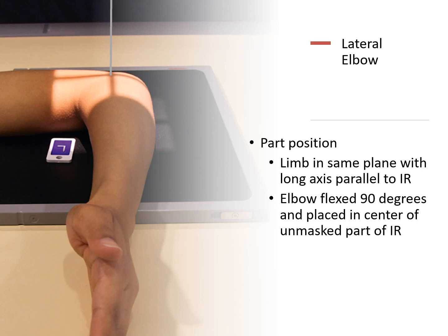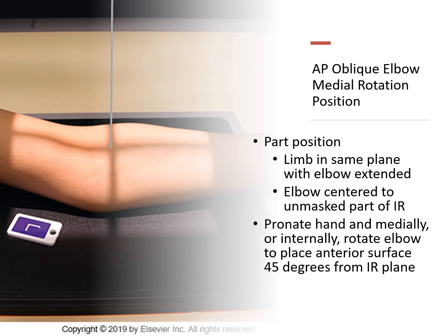Where does the central ray enter? It enters right at the lateral epicondyle of the humerus, so that can be palpated for. It's not as prominent as the medial epicondyle, but you can still find it, and you center to it. The wrist and forearm should be in true lateral. The shoulder should be down so that the armpit is right against the table.